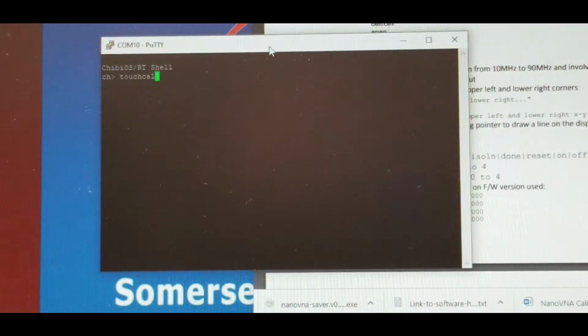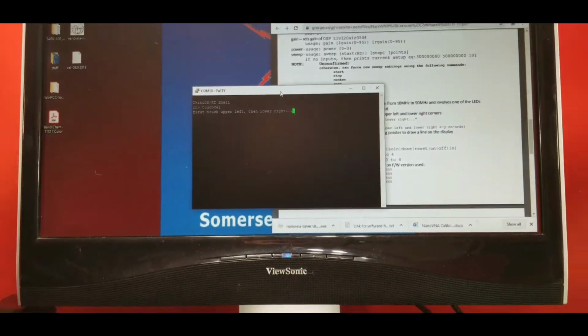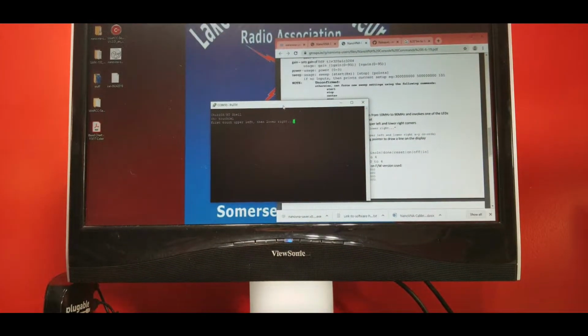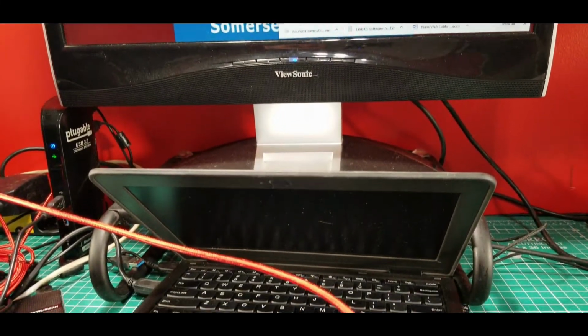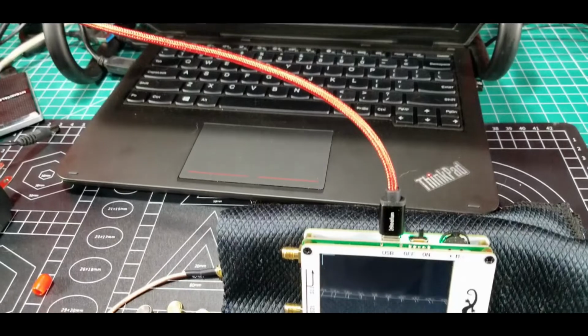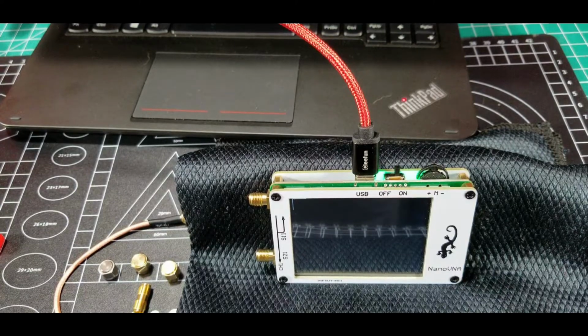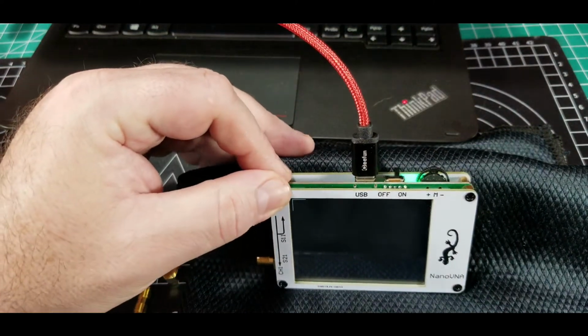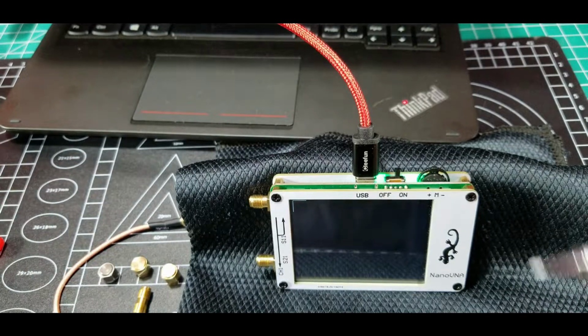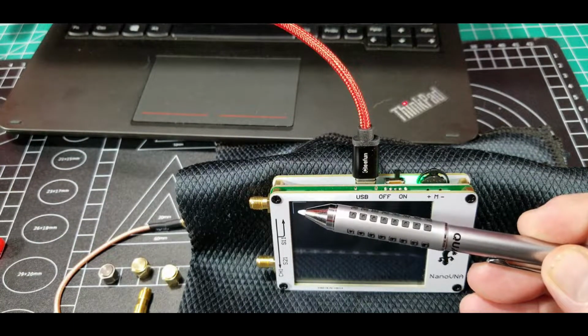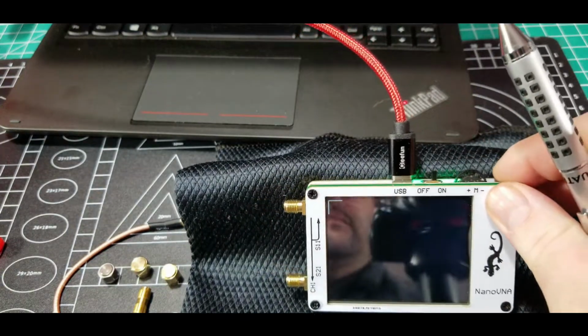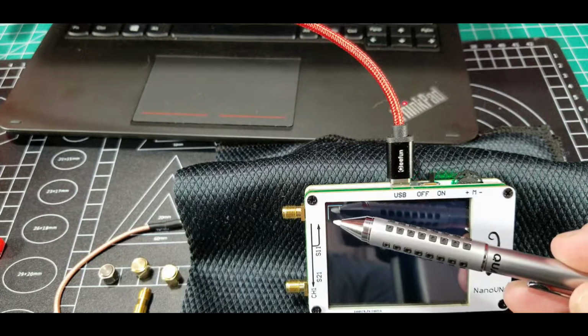All right, so we went ahead, we typed in Touch Cal. We're just going to hit Enter. And when you do that, let's go ahead and come back out a little bit. And let's see if we can come back down to the NanoVNA itself. See, we're still connected. Come back over there. And hopefully you can see there in the upper right-hand corner. So if you can see here in the upper right-hand corner, and let me lean that out just a little bit further. All right, so it's got the calibration touch point ready to go for you.